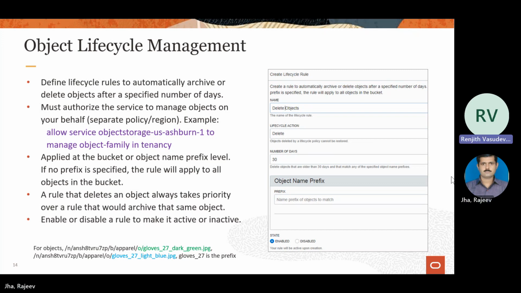Getting my point? Yeah. So that is the way you can use the retention. It depends on your requirement; you can decide what your retention policy should be and how long your retention will be valid. So that way you can keep the object lifecycle management. Like here you can see, delete object after 30 days. So you can decide after 10 days or after 100 days, it's your requirement, you can plan it.